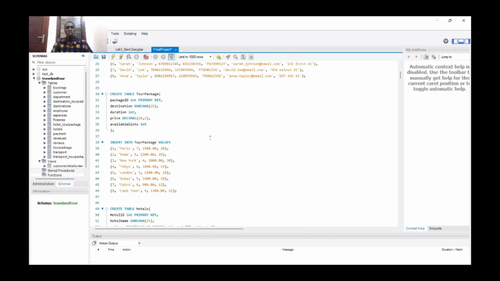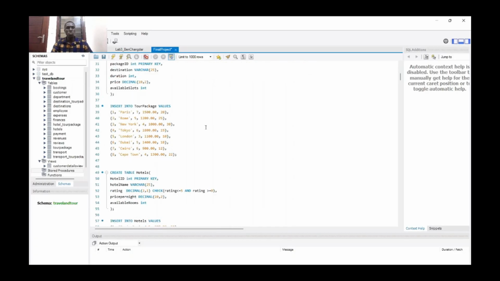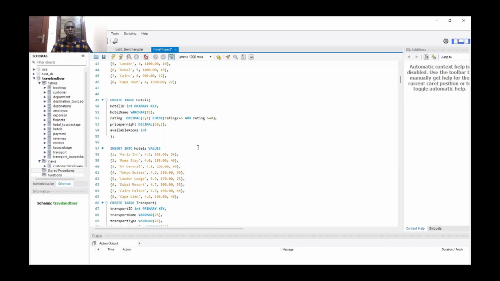And the next thing that we add is our tour package relation. It's still following our logical design. Nothing much we changed, we just populated this table. Then we have our hotel table. Nothing much changed here. We just apply the check to make sure that the hotel is being rated between 0 and 5 as the values. And of course the rating can be decimal point values.